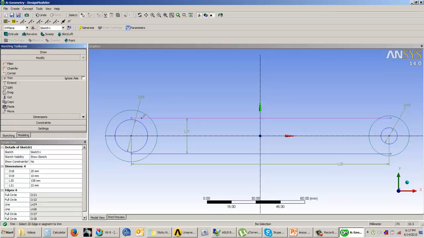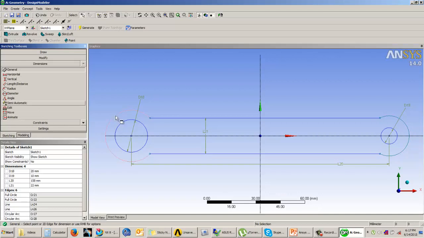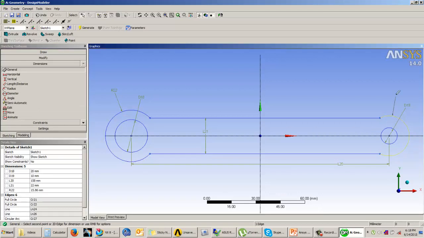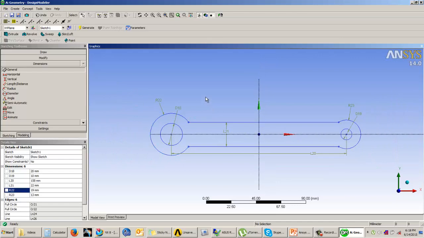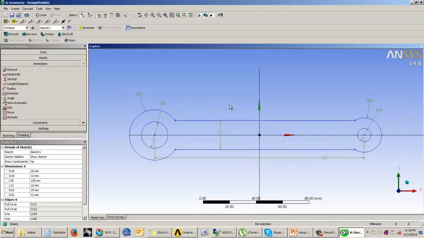So I'm going to trim this line, and this line over here, and then this circle. After that, I will again give dimensions to the circles over here, and then I'm going to change their values. So this is my sketch which has been completed, which is a fully parametric sketch.